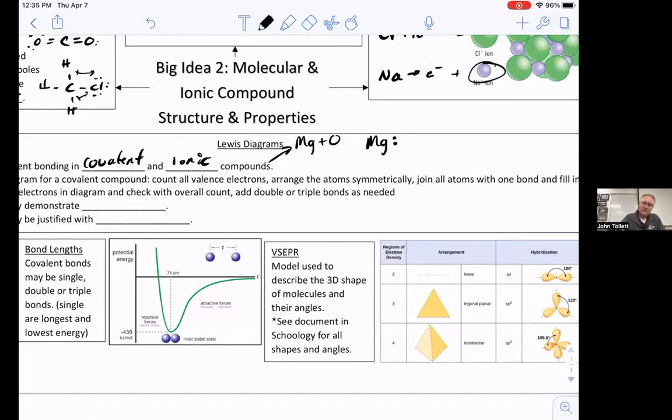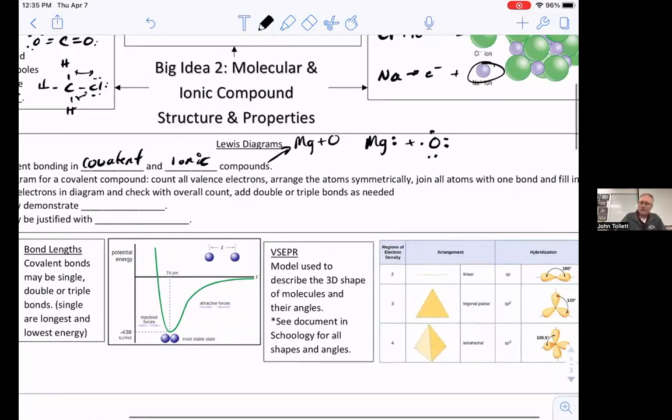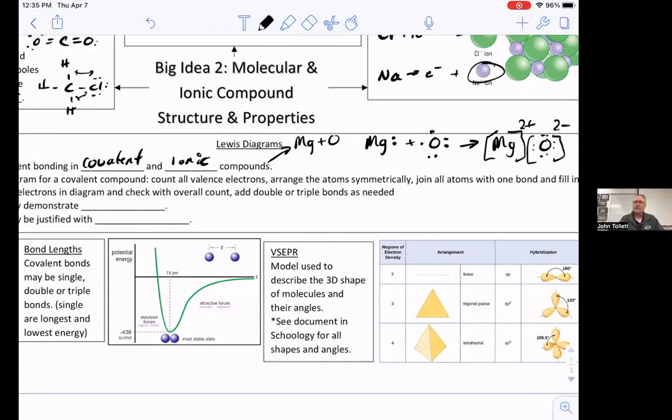And then the oxygen, eraser off there, oxygen would have 2 in the S, and then 1, 2, 3, 4 in the P's, and I'd be left with those 2 there. If I were to draw this where these 2 came together in an ionic bond, I would write Mg like this with no valence electrons around it with a 2+ charge, and oxygen with a full octet about it with a 2- charge. And it's just written like that. You don't need to worry about its direction or what it looks like.